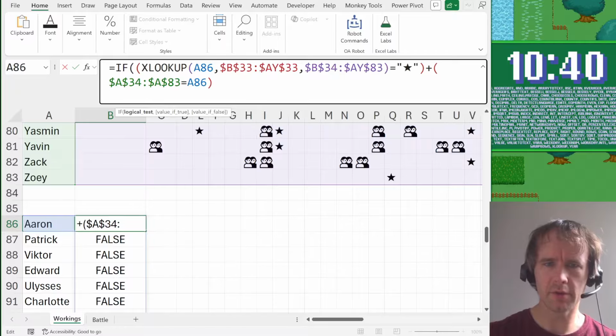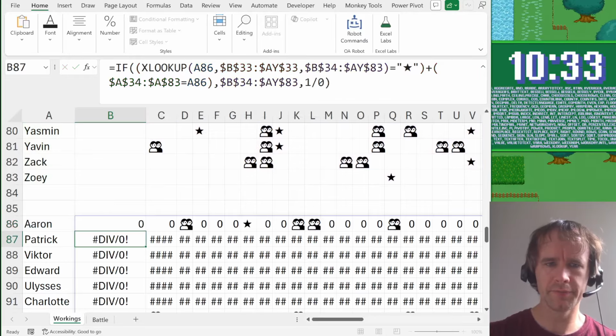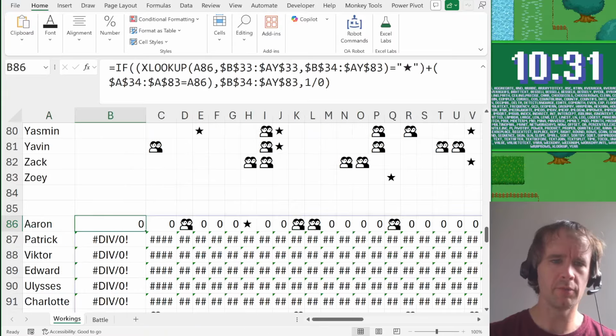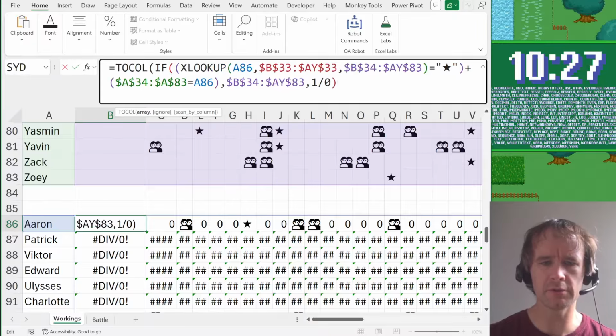If that, then I want the whole grid, which is this. Otherwise, 1 over 0. This is my same workaround for the lack of filter as before, so to call that 3.